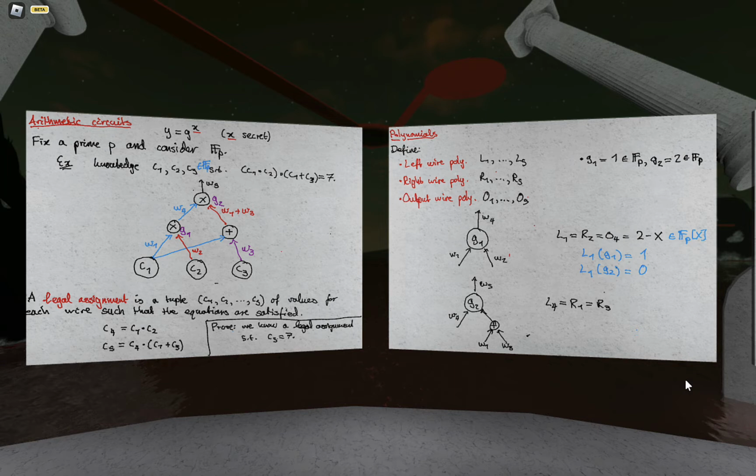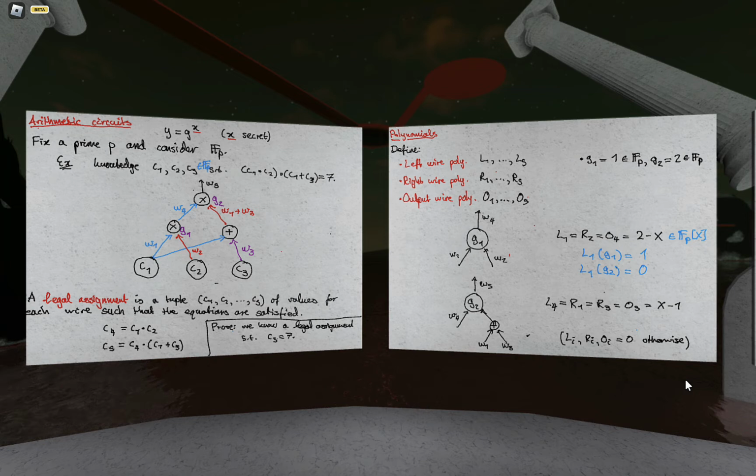This is what I mean by viewing it as having multiple inputs, right? You have the right inputs W1 and W3, which means that R1 and R3 are going to be 1 at this point. And that's equal to O5, which is equal to x minus 1. Of course, this is the correct polynomial, right? It's 1 at G2, it's 0 otherwise. And then we just set all of our other Li's, Ri's, and Oi's to be 0 otherwise. So now I have a whole collection of polynomials. For each wire in my diagram, I have 3 polynomials.